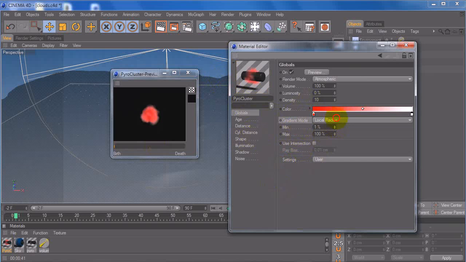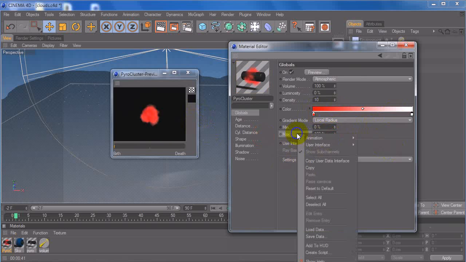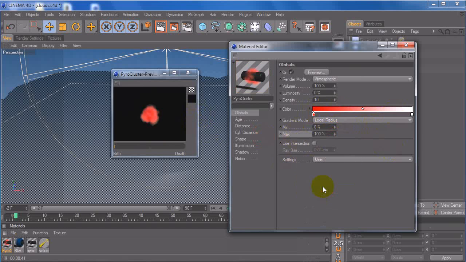You can control the minimum and the max. So if we turn the minimum up, our entire puff will almost be the left side of our gradient. And if we turn our maximum up, we get more of our white. Whoops, let's reset that to default. Okay. We also have the density. So our densest portions, our gradient will be controlled by the density of that area. As you can see, the red is now controlling more dense parts, but by default the left side controls the least dense parts and the right side controls the maximum density.